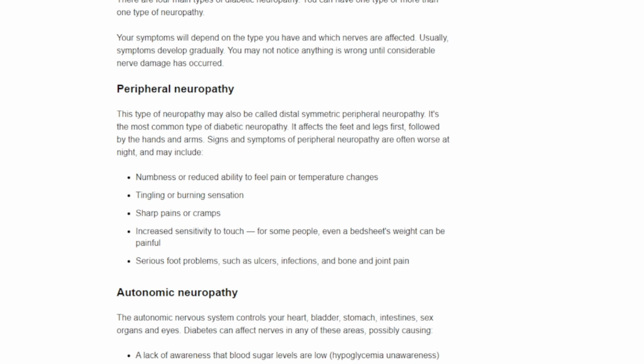Now, he has gout, so he claims, but this is DSP. He never went to a doctor for that. He never had a doctor say, hey, you have gout. You might want to prick your finger to test your blood every now and then, take insulin, or whatever. Nope, did none of that. Just, guys, I have gout.